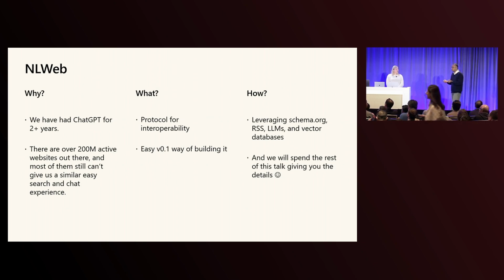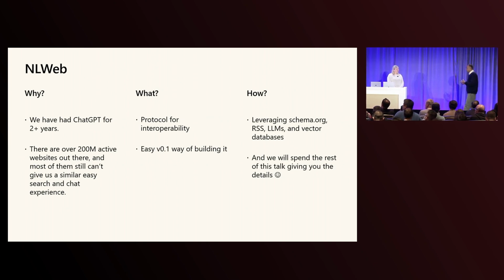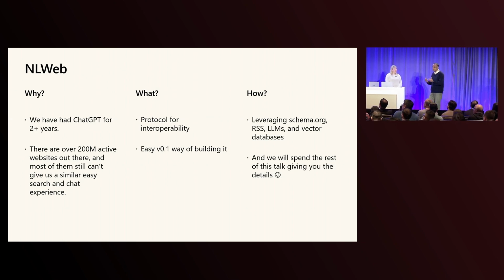Now, this vision of being able to just talk to applications was an old one. It's been there since at least the late 80s when I got into AI. And if you look at the first edition of Bill Gates' Information Superhighway book in 93 or 94, he talks about this a lot. It was just technically incredibly hard to build. When ChatGPT showed up about 2.5 years ago now, a lot of us thought that in short order, the 200 million or so sites that are active would have this kind of an interface.